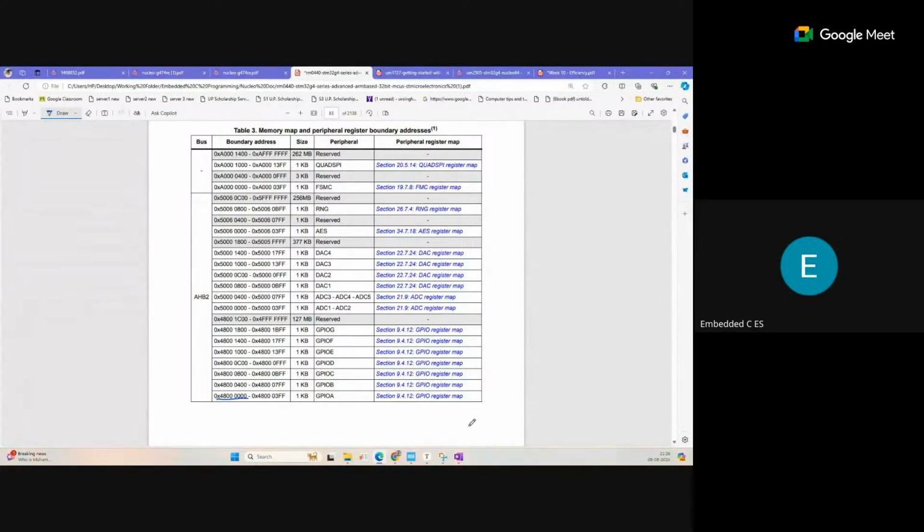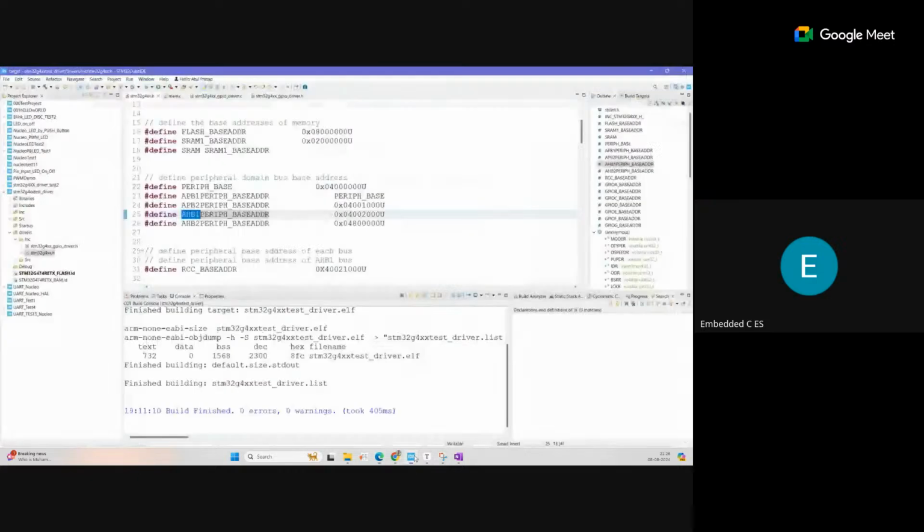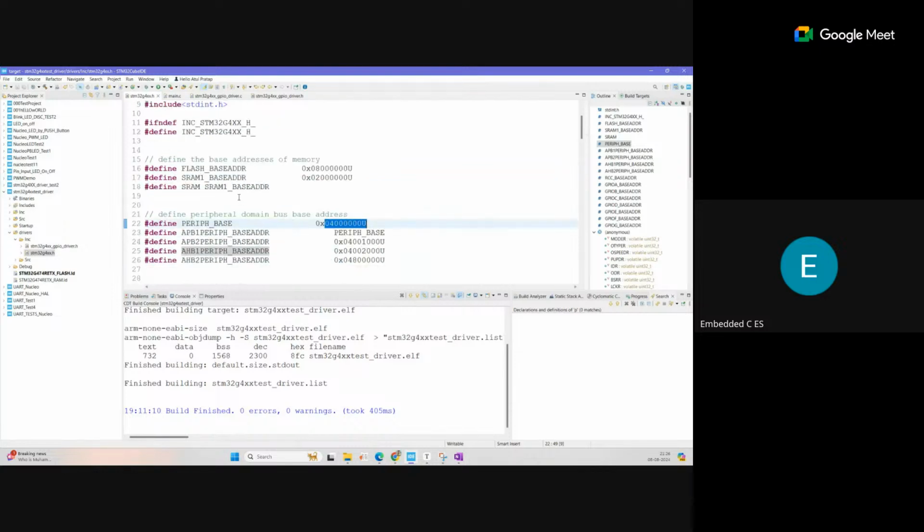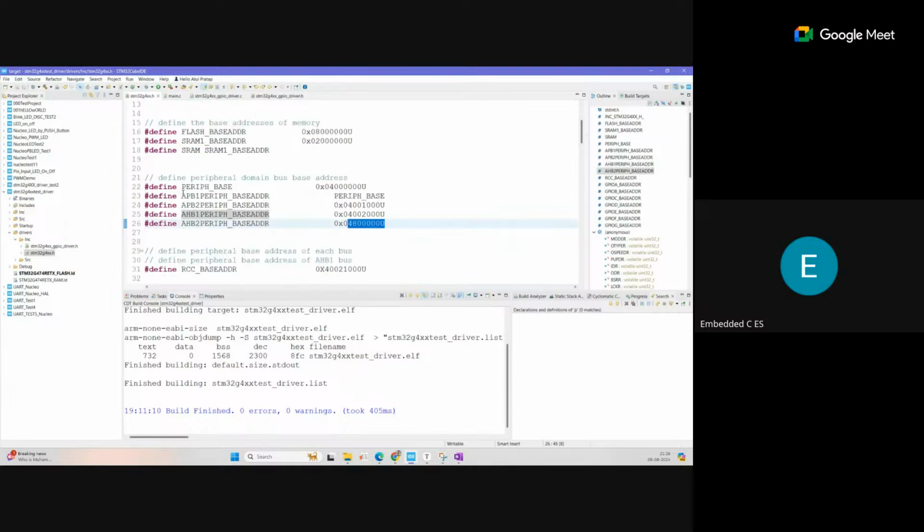So all addresses we have defined inside this. You can see this is the starting address of the peripheral base. All of these come from the peripheral base, then this is the second address we have seen, and this is the third. The AHB1 and AHB2 base addresses we have defined.